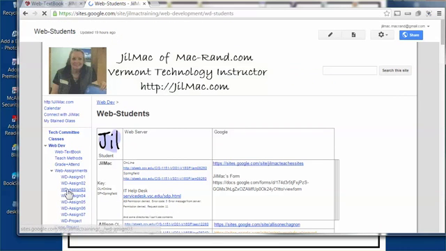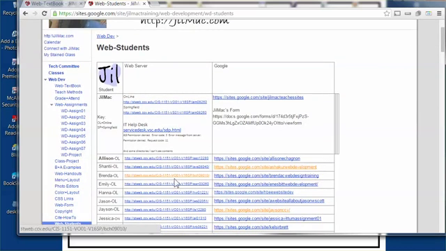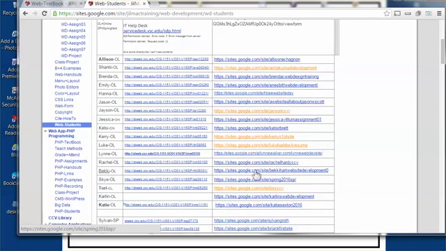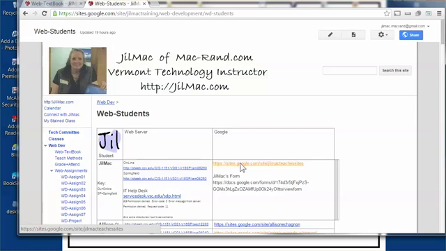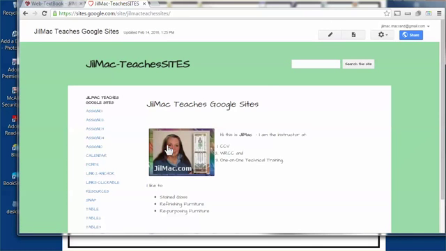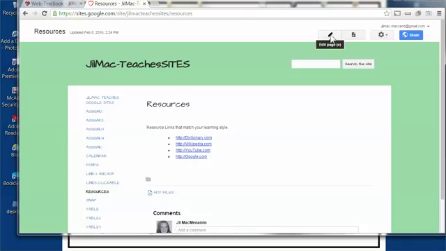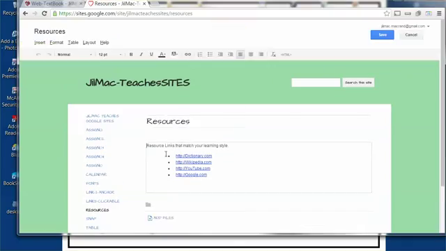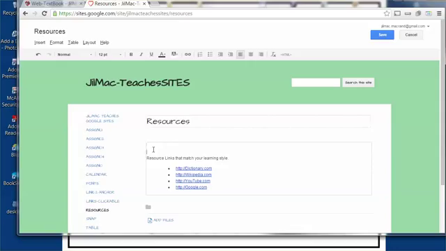The web students, and from there, this is my site. If you want to look at any of the other students in the class and see what they're up to, there's theirs. But here's mine. I'm going to go down to my resources, where you can start to build your own resource page. I'm going to edit the page, and I'm going to just add a link, and I'm going to say to access textbook website. I'll just put that link in there and say save.